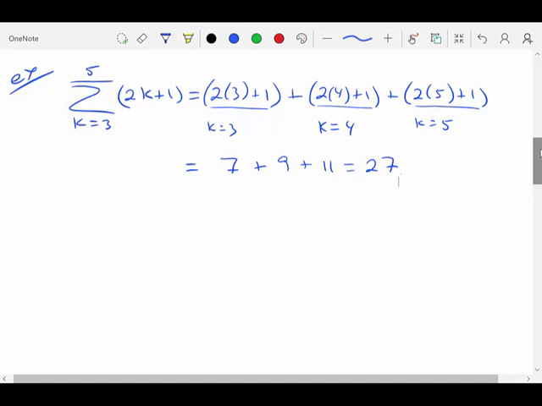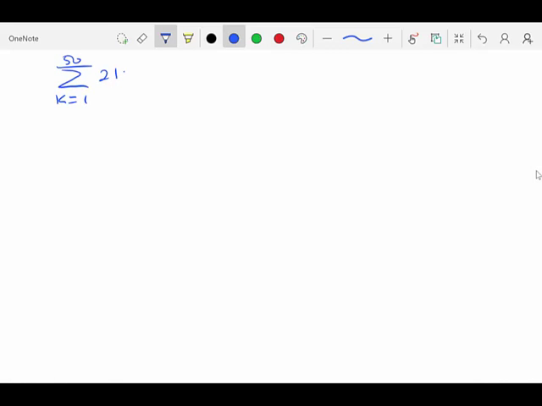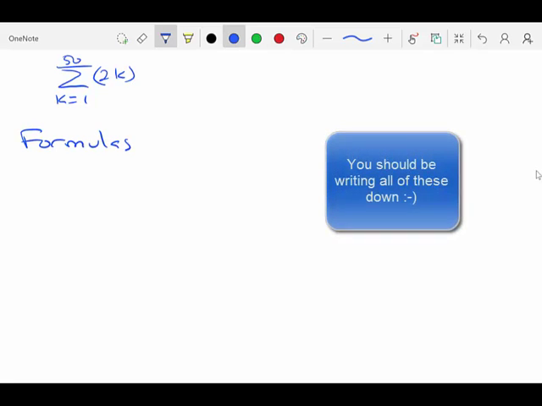Sigma notation is very valuable when you have to add up a large number of numbers. So if I go back to my previous example, I wanted to know what was the sum as k goes from 1 up to 50 of 2 times k. Now certainly I could expand all that out and add them up. That's not a difficult problem, but it would take me a little bit of time. And so what helps us here is that we have a couple of formulas that will help us add up sums, right?